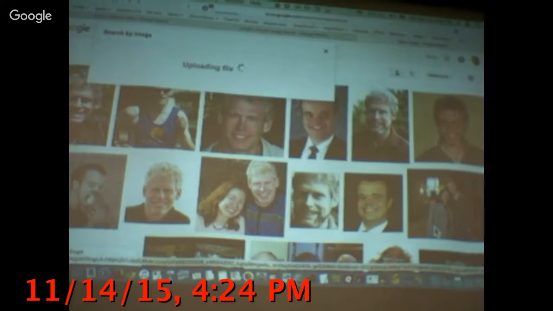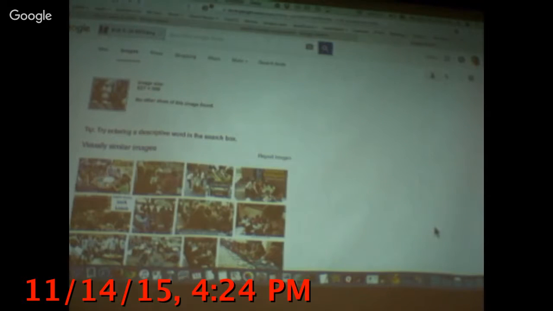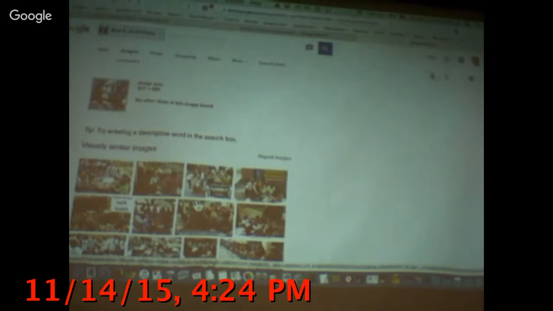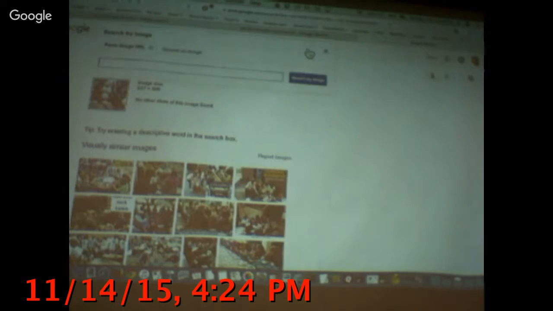Let's see what it gets out of that. No, not sure what it is. But it found other images similar with a bunch of people on them. See if I have anything else that might work better.